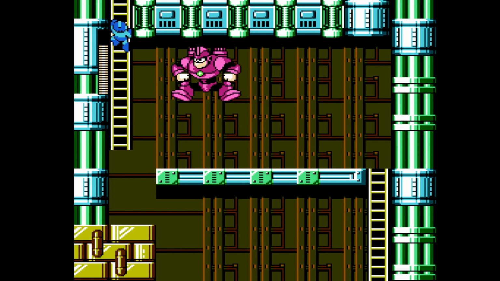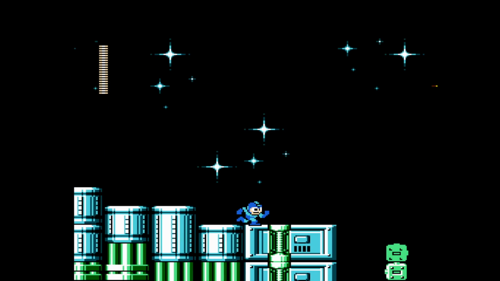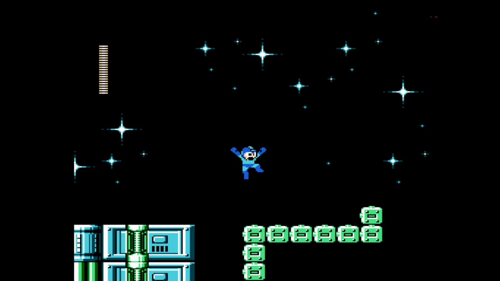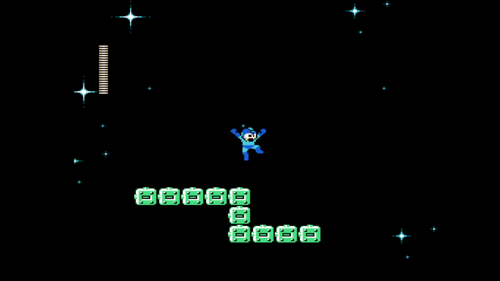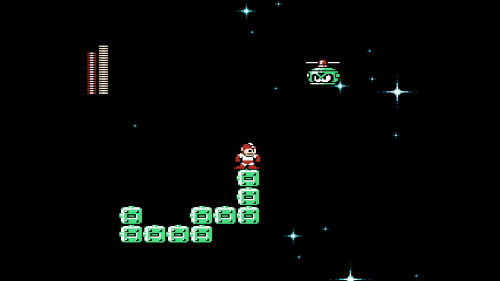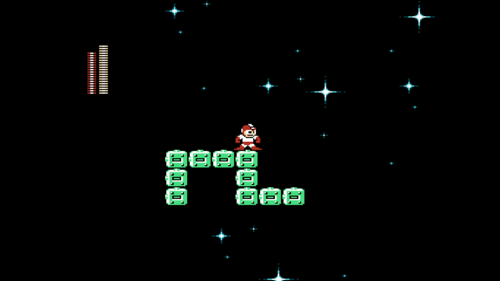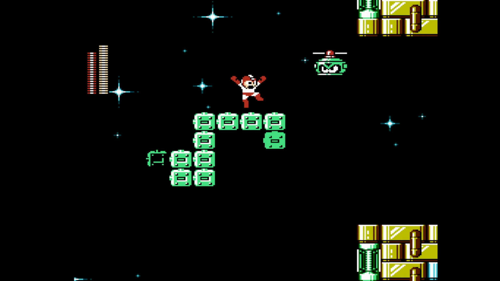Our E-Tank situation is looking pretty good right now. Have to imagine. Let's ride this one for a bit, see how far. It's really not that difficult. They don't throw anything all that complicated at you here. Always nice to have that Rush Jet handy just in case you need it, but I think for the most part this is more or less a straight shot.